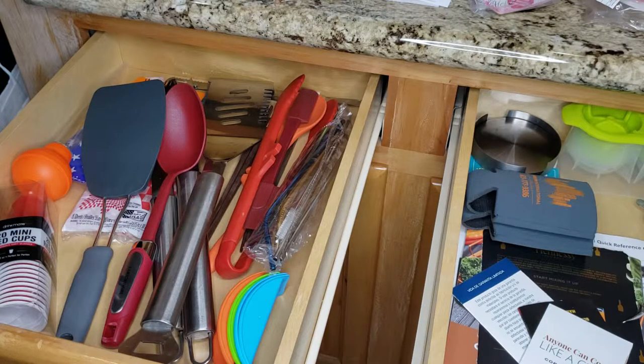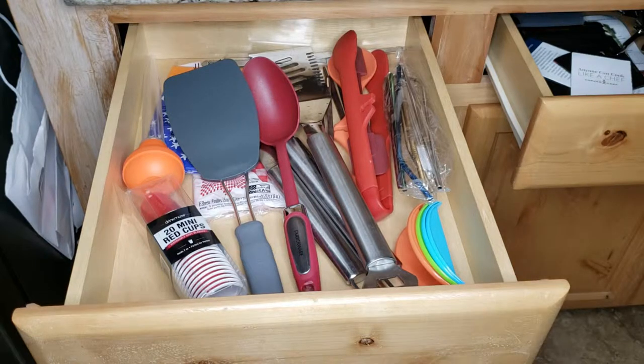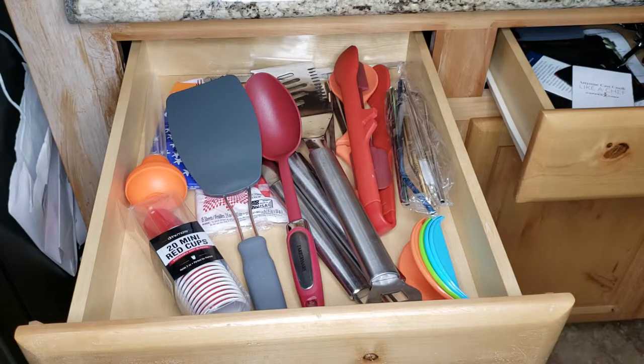There are actually two more drawers on the other side of the kitchen, and that should be the end of the reorganization of the drawers. Just like in the last video, I'm going to clear everything out — but this time all at once, kind of like a KonMari style, very loose. I'll grab everything out, clean all the drawers at once, and then start putting things back.